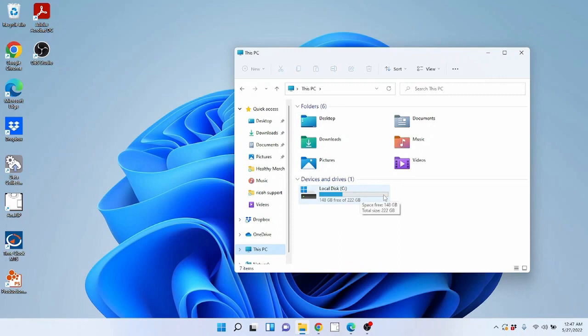When this bar gets full, you've got a problem. It means you need to clear up space on your hard drive or add another hard drive and move some things around. So that is your hard drive space. This is not a very big hard drive. Hopefully you've got a bigger hard drive depending on what you're running. I don't need a big hard drive in this computer because it's a basic office computer I use in my print shop. So there you have it.